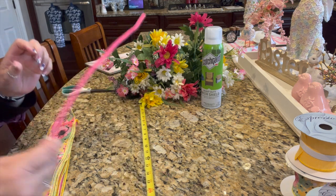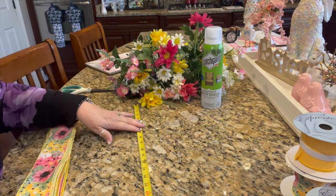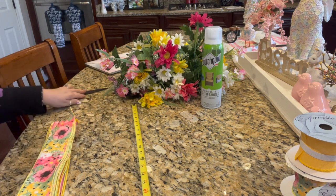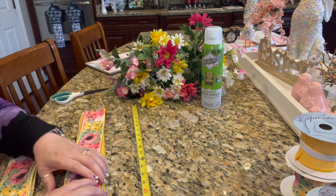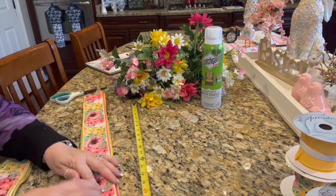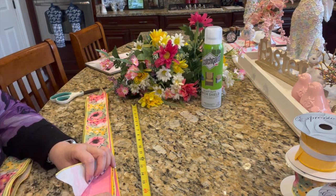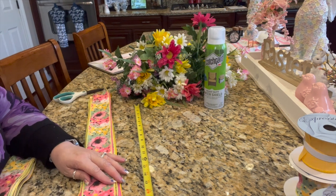And I've got myself a pipe cleaner too. I've got myself a tape measure and scissors. And I've got 12 strips of ribbon. And the reason I have them piled like this is because I'm going to be doing this in a different pattern than I normally do.